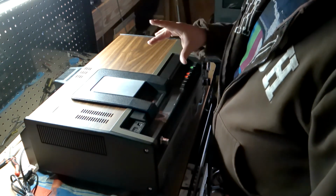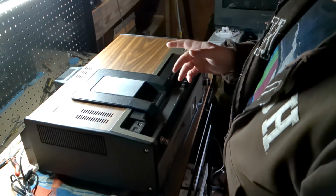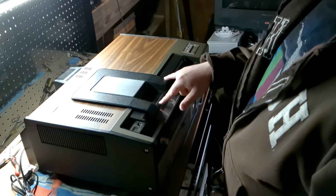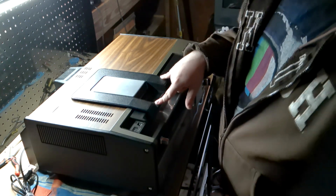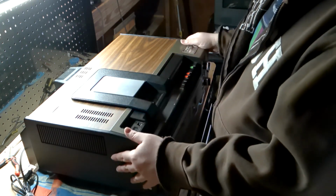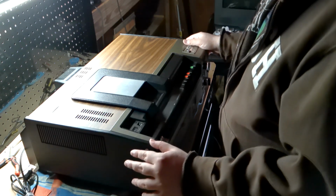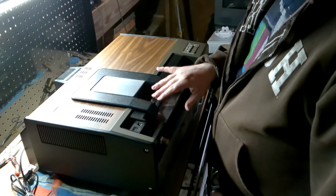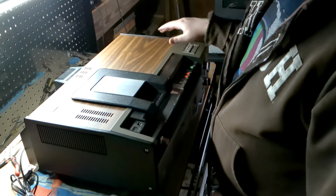Now, I don't have an actual tape on my person to show you what it looks like, because what I'm going to do first on this unit is get everything up to spec, do all the maintenance that I will need to do before I even apply power, because this thing does need maintenance. This VCR would have been from, I think, 77-ish. So it's almost 50 years old, and it probably has not been used since the early 80s tops. So for a VCR of this vintage, you do need to go inside and just check it out.